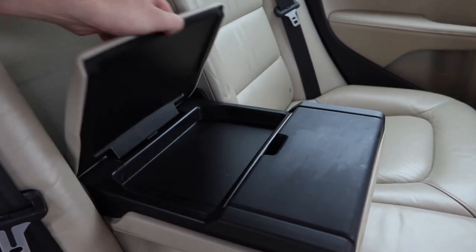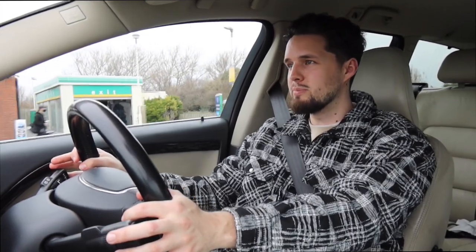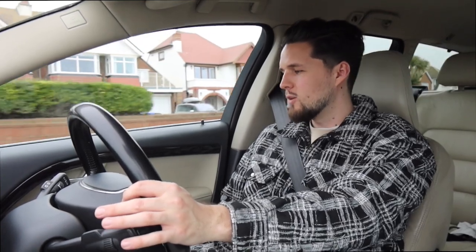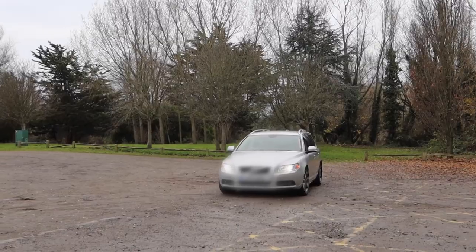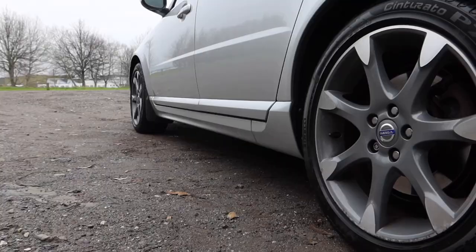If you're looking for a used, spacious vehicle with a ton of practicality, this V70 offers: two cup holders for front passengers, a rear armrest with cup holders for back passengers, rear seats that fold completely flat, cruise control, satellite navigation, and roof rails for a roof rack or roof box. One thing to note — forget the compartments in the front doors because they are useless. I can only fit my wallet and phone in there, not even a small bottle of water, which is surprising for a car of this size known for its practicality. I also think this car has aged fairly well and still looks good on the road with these 18-inch alloy wheels and rear spoiler.